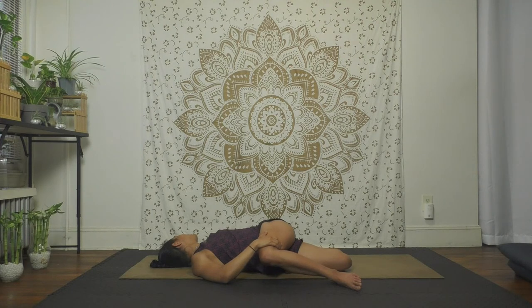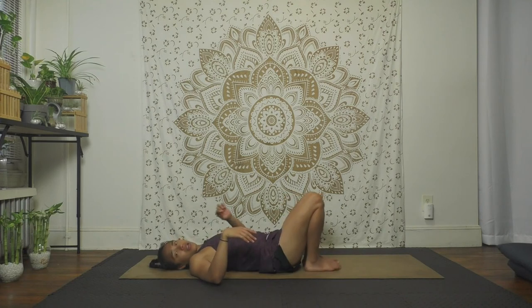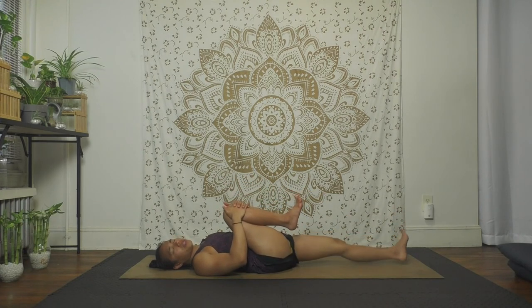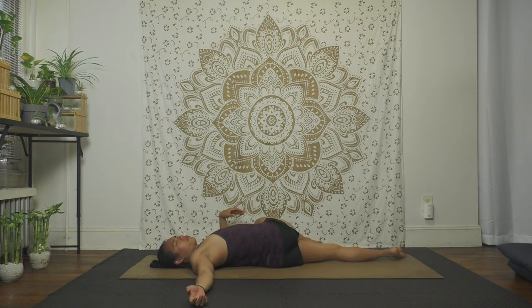Great. Inhale, bring it all back in. Rewind it all back. Awesome. And switch. Left knee to chest. Right leg out to side, or right leg straight out. Left hand, left palm up. Exhale, knee to the right, cross over.